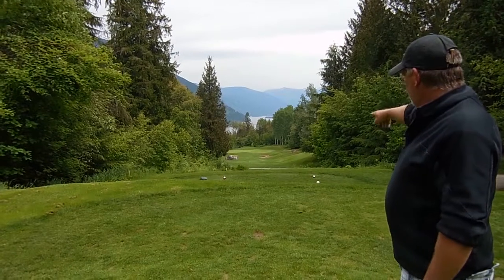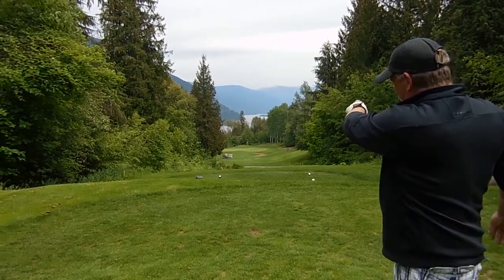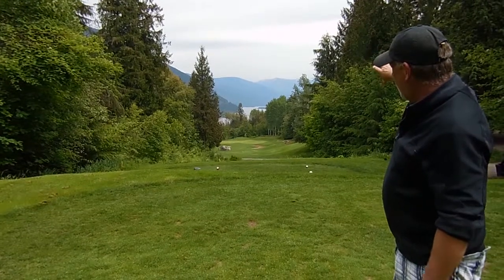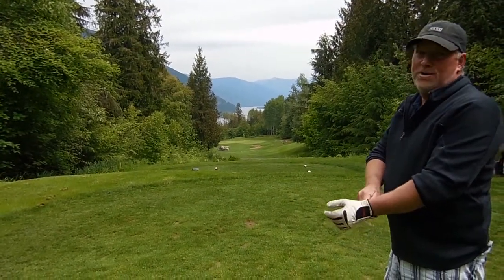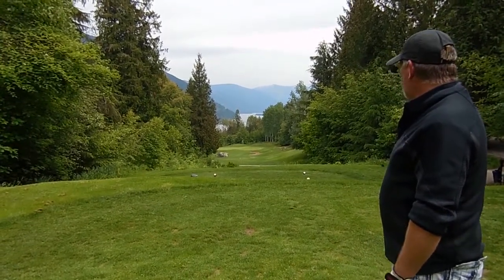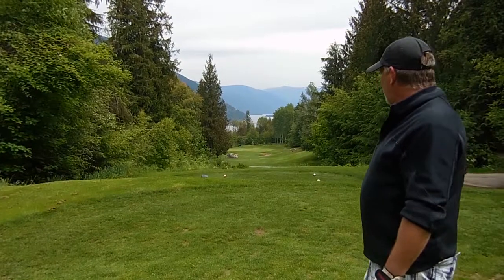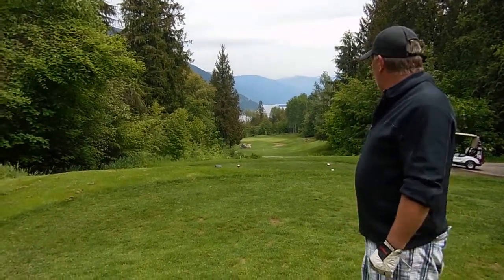So looking down, there's the white tees just there below me. You've got a big granite rock there on your left-hand side, and it's a pretty sizable sand trap on your right. And then above that, you got more rocks. I've yet to hit a rock, but man, you hit a rock, you don't know where the ball is going to go. Looks like the best bet on this one is, well, if you can drive the green, hit the green. But I found today, if you're going to drive and hit the green, your ball is probably just going to travel and keep on going.